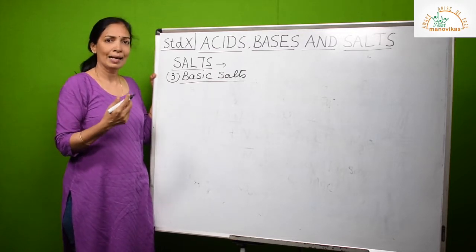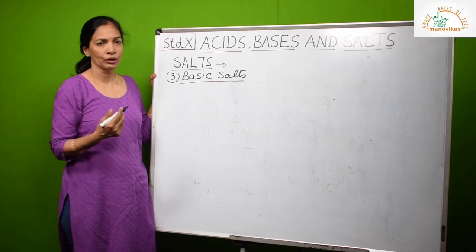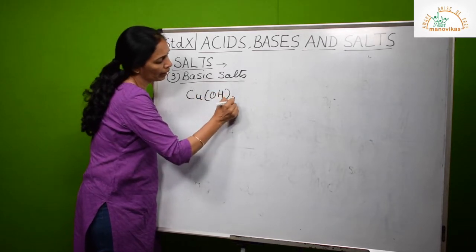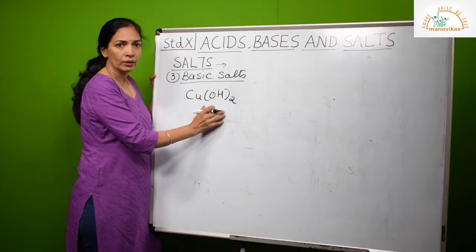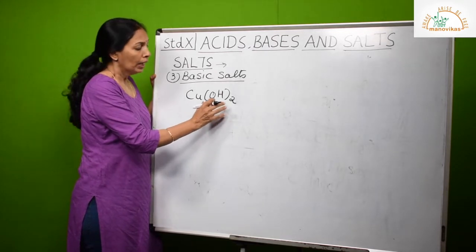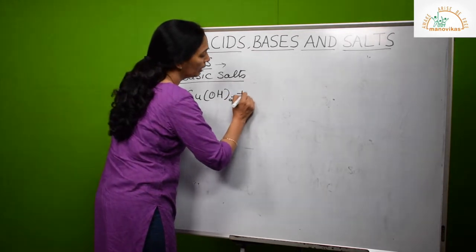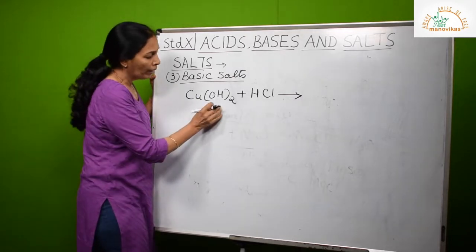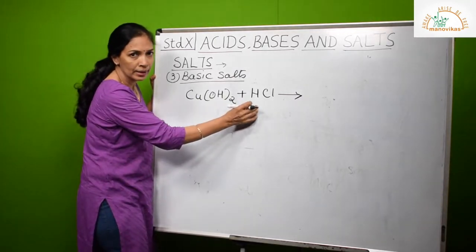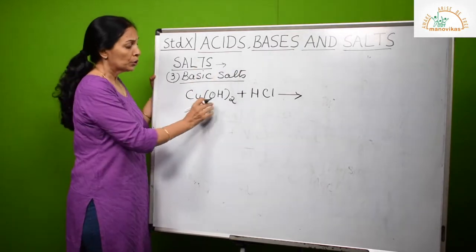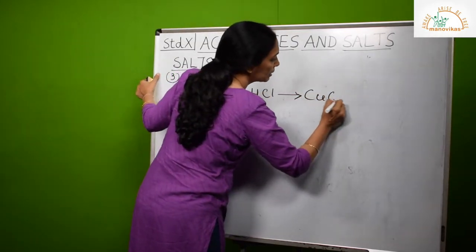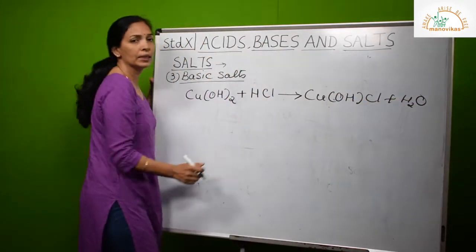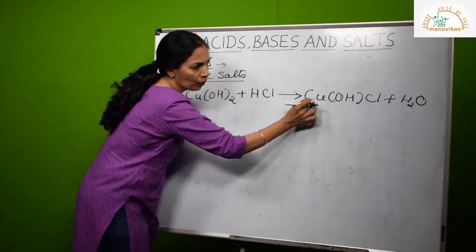That means diacidic or triacidic bases. Okay. So for example, Cu(OH)2, this is copper hydroxide. This copper hydroxide has two hydroxyl ions. If this copper hydroxide reacts with HCl, acid and base, undergoes neutralization, one of the OH will combine with this H and come out in the form of water. So first step, if it goes like that, one will be still left behind, and this kind of salt is called a basic salt, and the name of this salt is basic copper chloride.